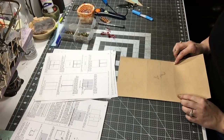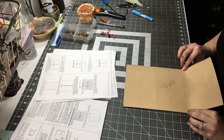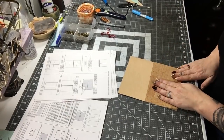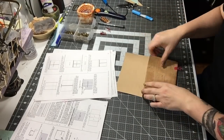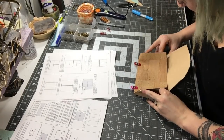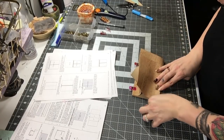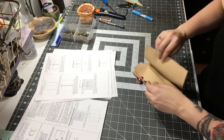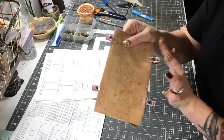And then I'm going to fold the 2 outer lines. I'm going to fold wrong sides together. And then the pattern says to top stitch these lines. So fold this one. Get out of here. All right, so now I'm going to top stitch down 1/8 of an inch on both of those.